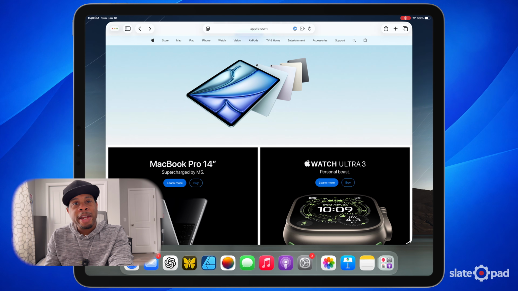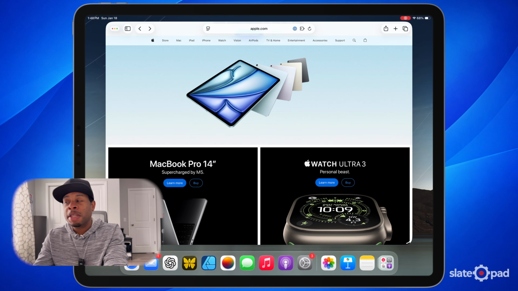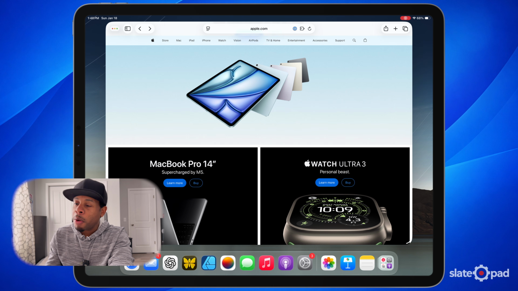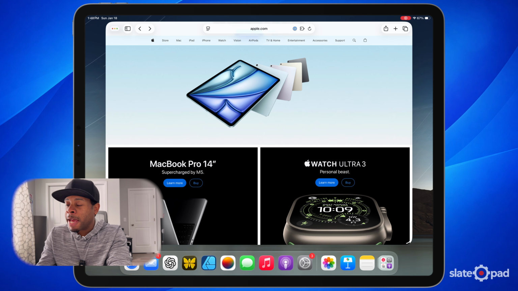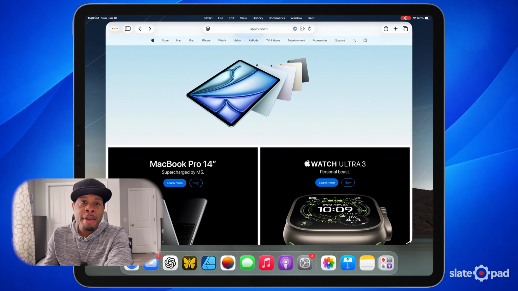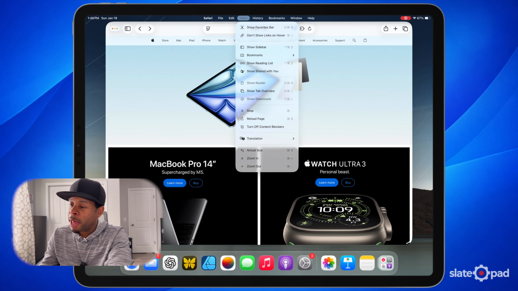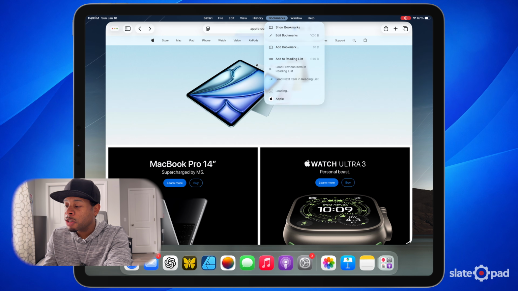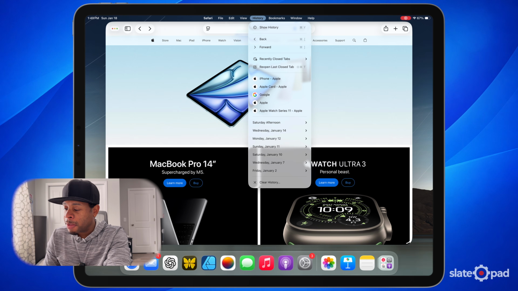But for an app like Safari that has dozens of shortcuts, it wasn't the most efficient way of servicing that information. So if you're using Windowed Apps Mode or Stage Manager, you can swipe down from the top and access the menu bar. And you can access this whether or not you have a keyboard attached, which is good. And it behaves much like the menu bar on macOS. You can tap on it, see the various options you have and their keyboard shortcuts, and easily access them.